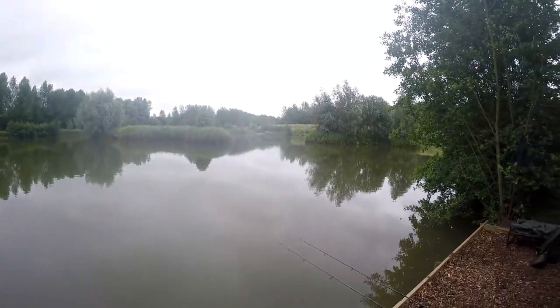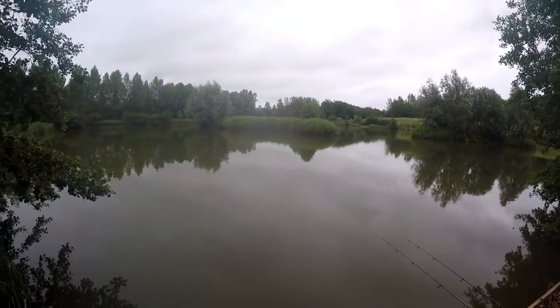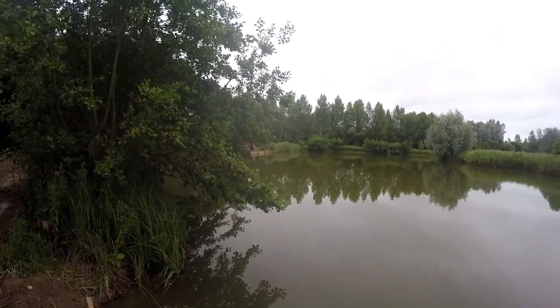Two islands out there. One to the right, it's not really mine. That's the bailiff's swim next door. Got this bit in front. Like I said, Ryan's just tucked around the corner. To see him over there, so we can see each other, although we're not exactly touching. All set up, as I say, 8:30.